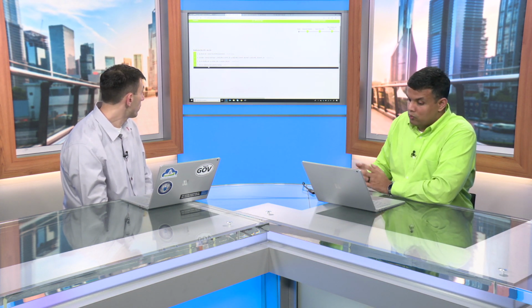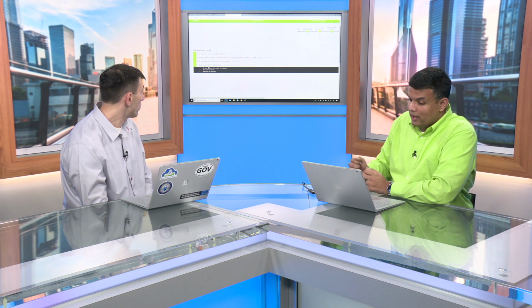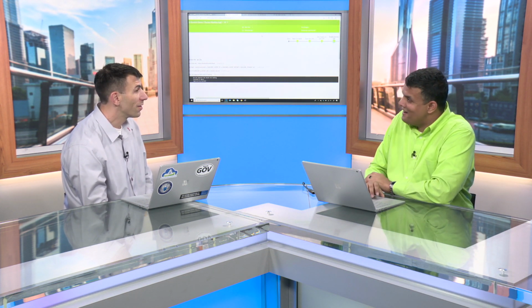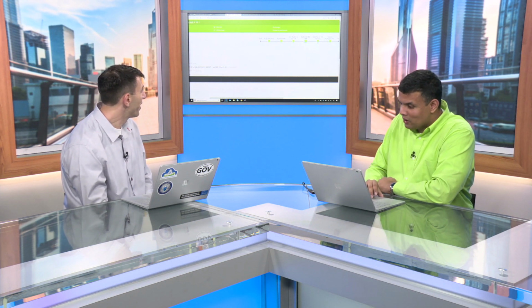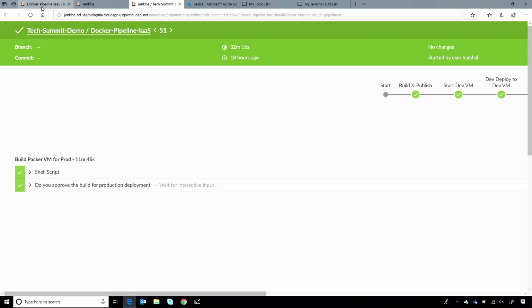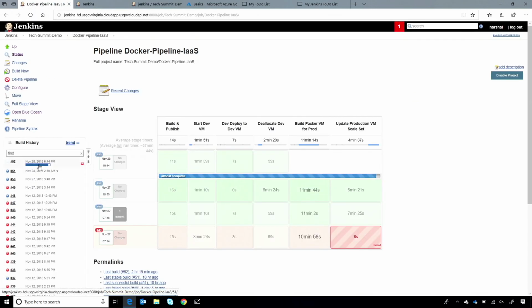And then after that, since we have verified that the resource is done, it's going to initiate the baking process. And we can see right there, approved by Harshal. Exactly, it's approved by me. Okay, so the biggest thing that you see in baking is right up here. Let's go back into Jenkins. I have a script on the pipeline that's running.